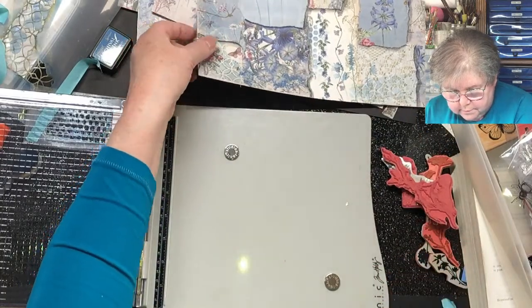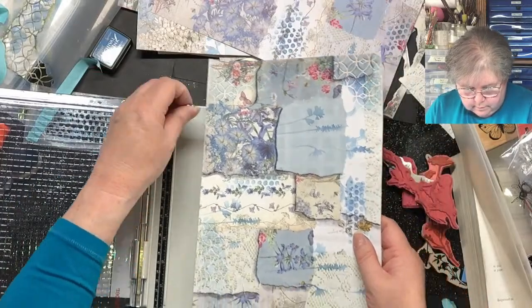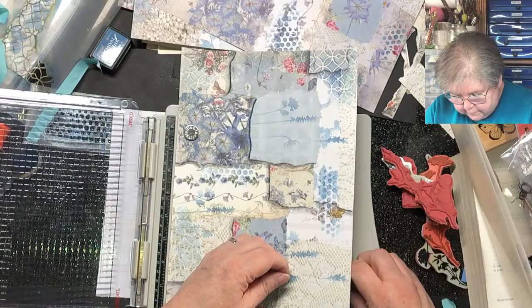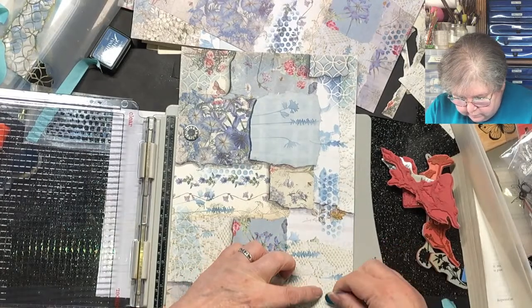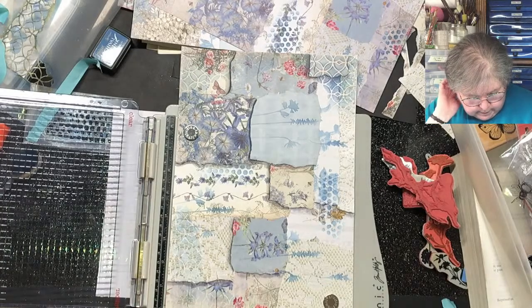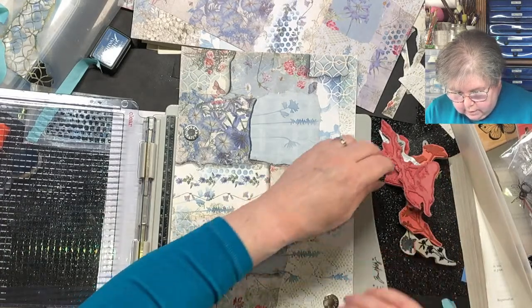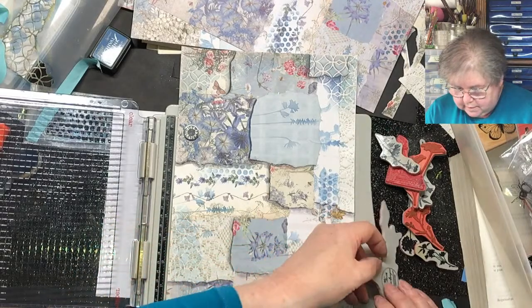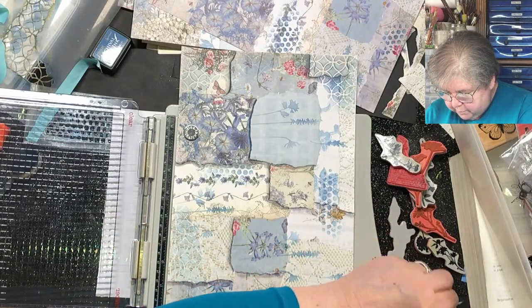So let's bring this over and we'll magnet it down. There we go, right. So what am I going to do? Well, I do like the bird, but do I want to emboss it? Possibly not. Maybe just stamp it.